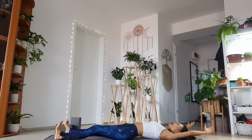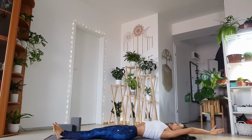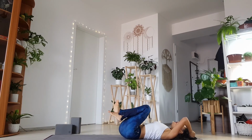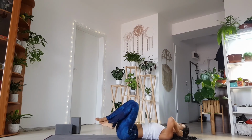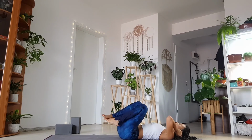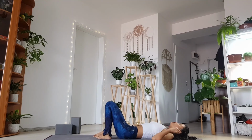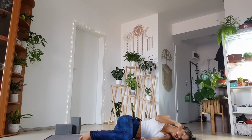Stretch your body. And now you can do any other movement that your body feels like doing in this moment. Freedom time. And now you can choose to lean on one side. Stay here for one moment. Chill.